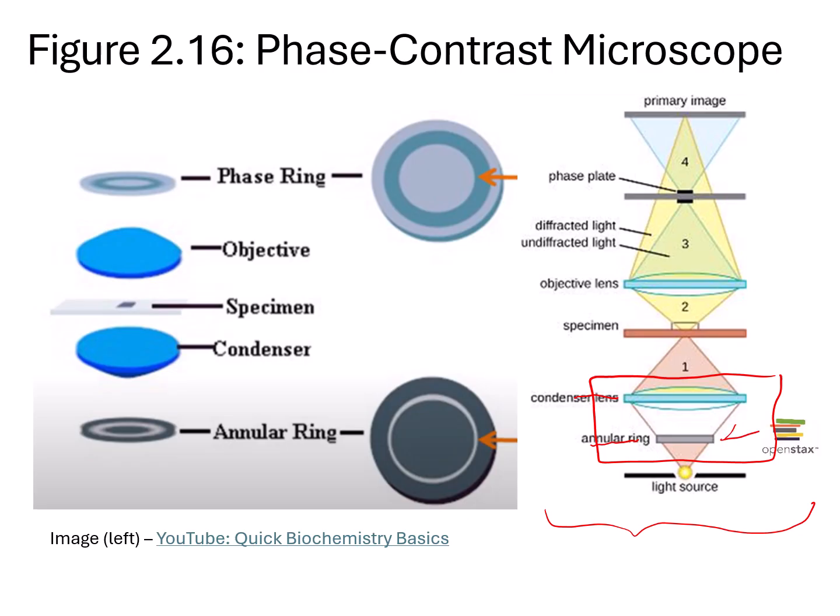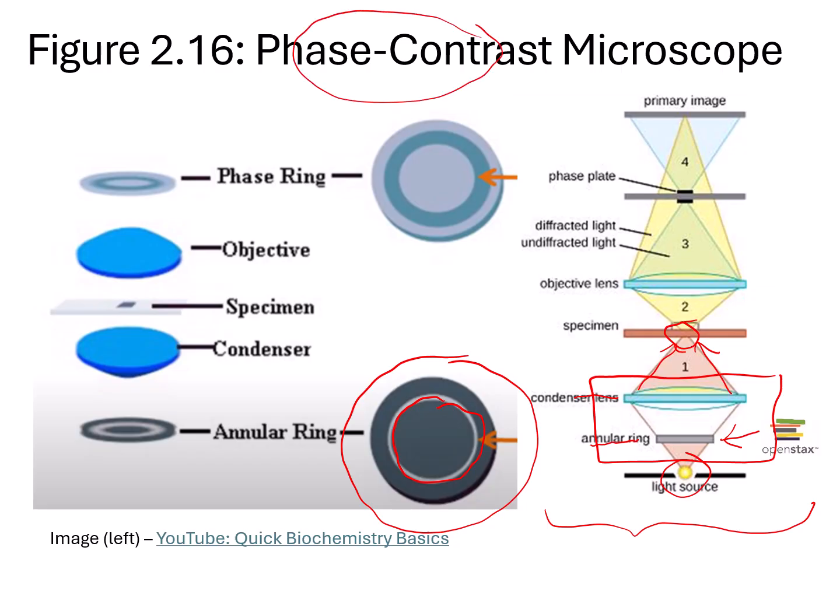The side view is hard to tell what it's doing, but here's the top view. Only light from the light source that passes through this area, this ring, can go through. So you'll end up producing a hollow cone of light through your specimen, similar to dark field microscopy. The difference in phase contrast microscopy is that if this whole thing were one of our objective lenses, there would be a lens here, but also a phase plate or a phase ring here.